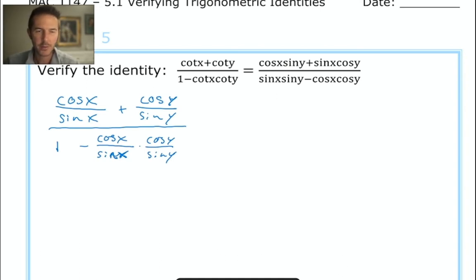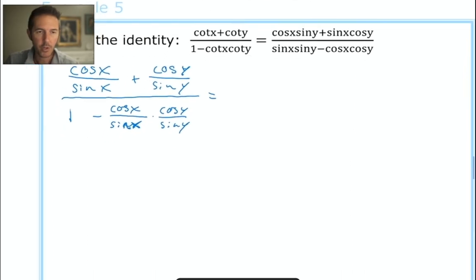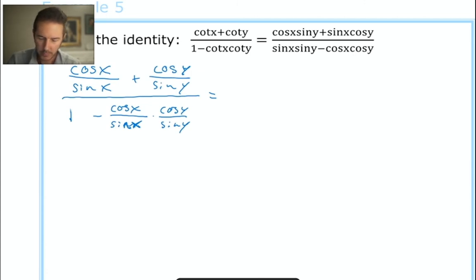So if that's one fraction, then what am I going to do with it? Well, I could turn this number 1 into a fraction that has this as the denominator, and I think I might end up doing that. And in what I'll call my big numerator, I could create a common denominator up there. This is going to be a labor-intensive process. Let's just try to stay organized, keep our pencil sharp, and see how it plays out. So in my big numerator, let's make a common denominator.